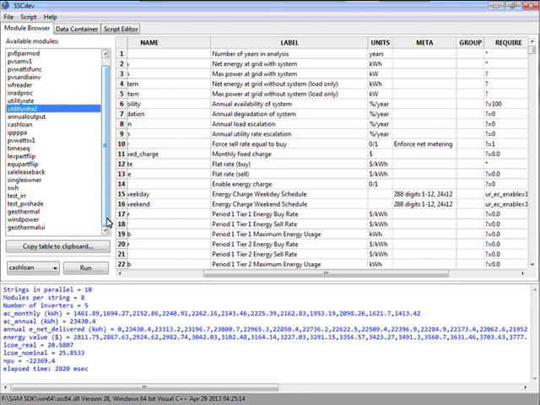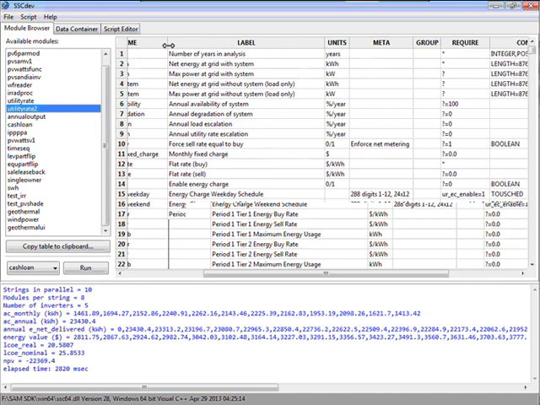One thing that I would also add, this is Aaron at NREL again, is that there are a lot of features in the SAM user interface for accessing online databases, such as the incentive database or the utility rates, or the databases of module parameters. Those databases aren't accessible via the SDK.